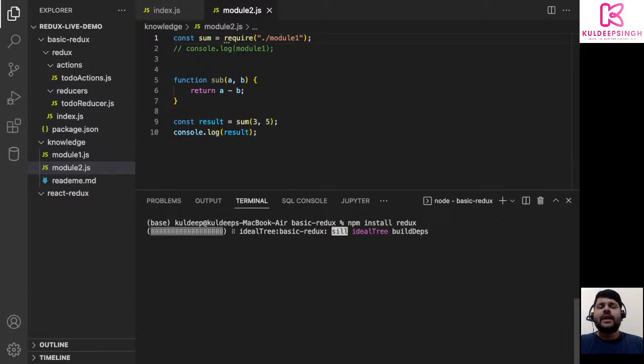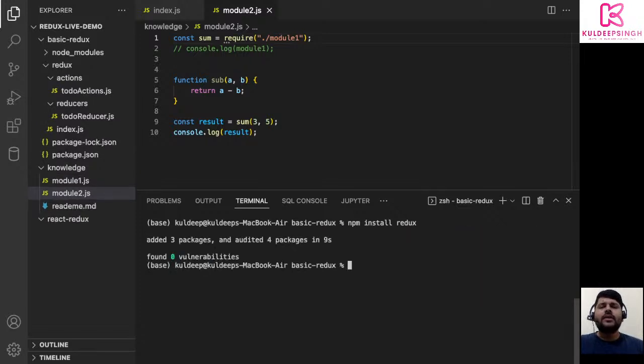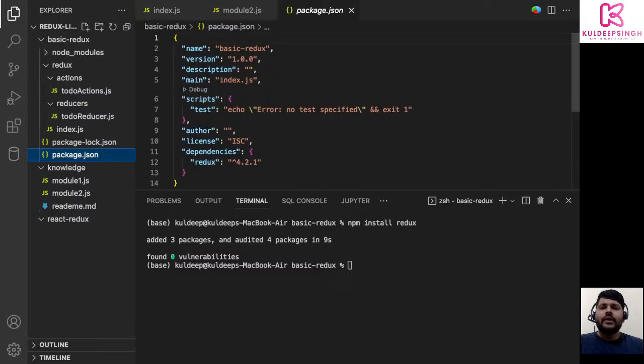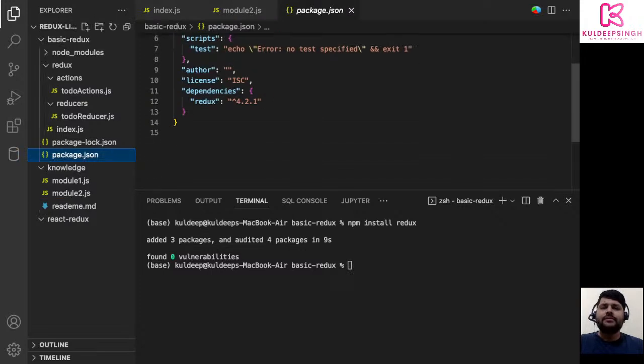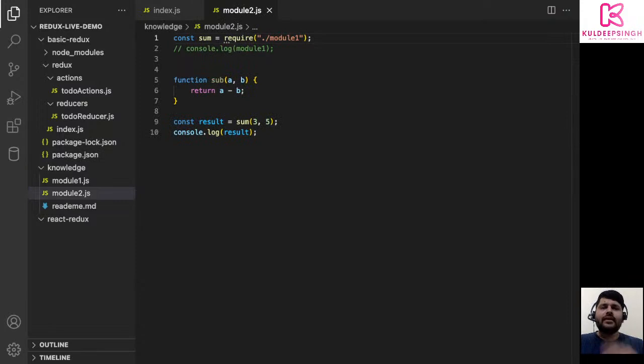So basically, if someone asks you, do you need Redux beforehand only to start the application and to start working on the reducer and the action? The answer is very clearly no, I don't need it. But to have them work together, we need Redux for sure. So I can see my package.json file has been updated, and you can see the dependencies are included here. We have Redux now. All right, close this file. I don't need the terminal. Go back again. Right now, this module 2 is also not required.